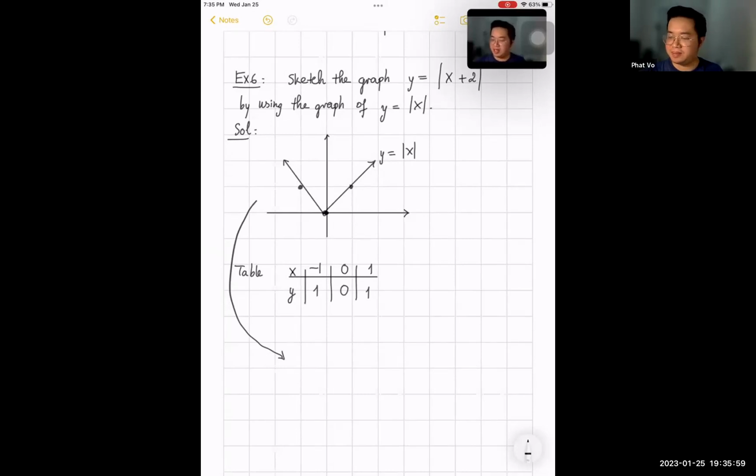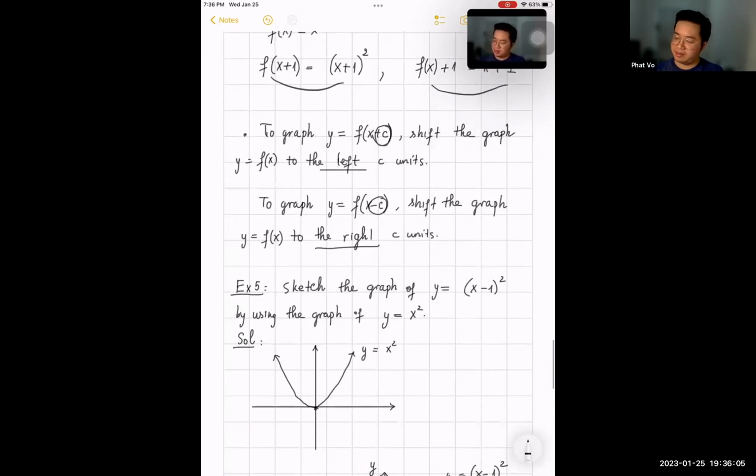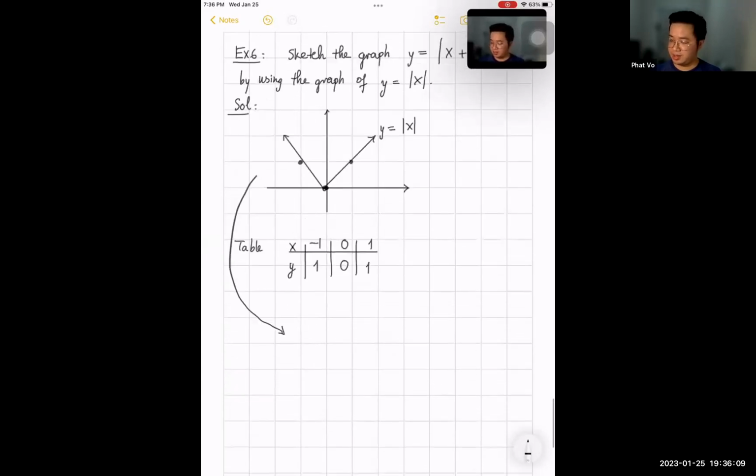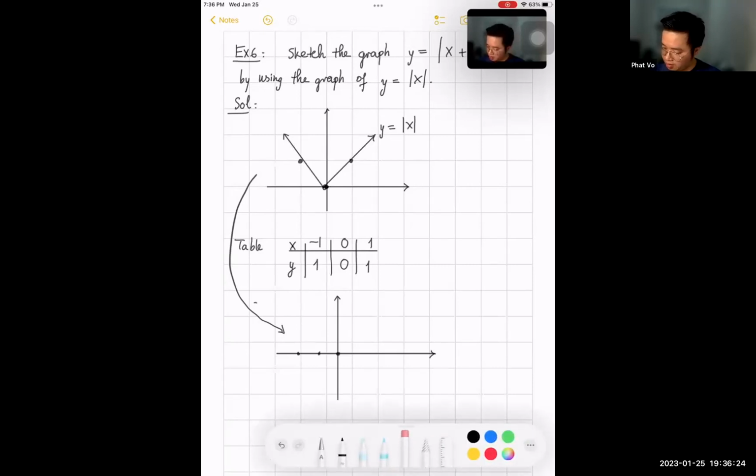Matthew. I need to go to the left, right? Because it is positive 2, I will move to the left. Right, move to the left. So I will start at 0, right? 1, 2. So the new function, okay, we write this. The new function should be like this.